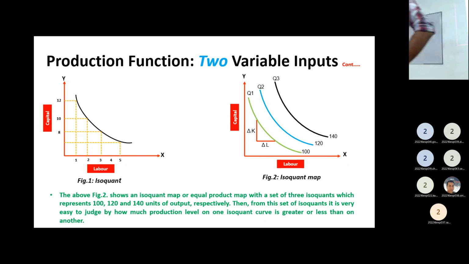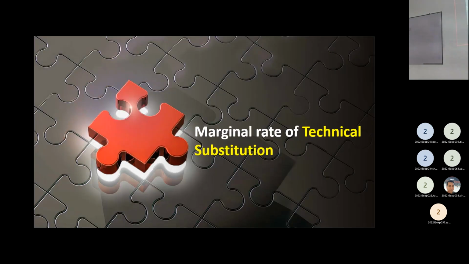Right. So in a very simple way, now you know what an isoquant is. Different factor combinations could be used to produce the same level of output. If we plot this on a graph as a curve, we call it an isoquant curve. Right. So now we are going to learn something called MRTS. I think you are very familiar with this. MRTS, marginal rate of technical substitution, isn't it? Very clearly in our principles of economics, we have done this. Correct? Under consumer behavior.